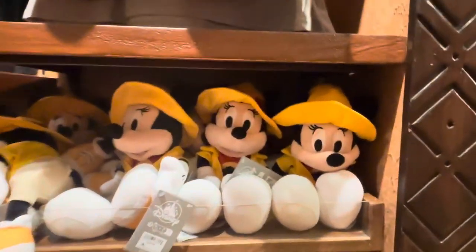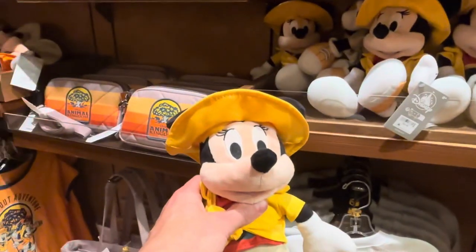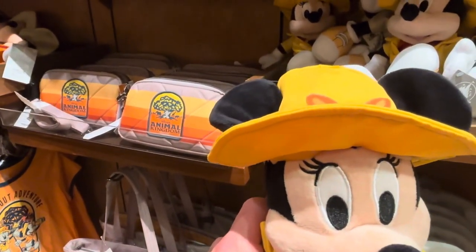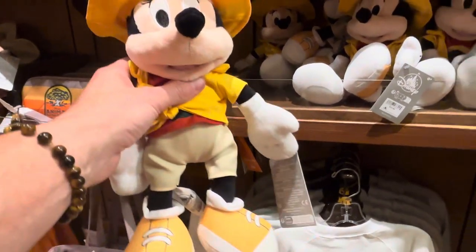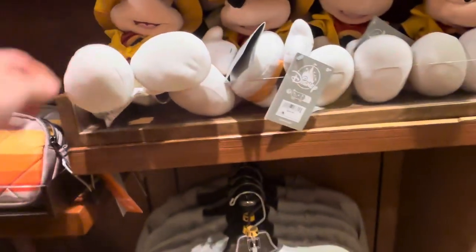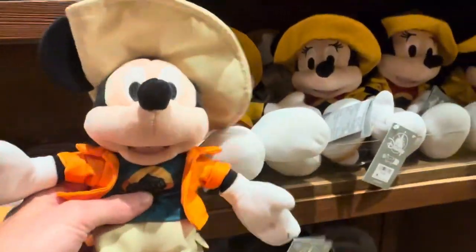And here's a fantastic Minnie. Now, how do you know it's Minnie? We're doing this — check out those eyelashes. That's how you know it's Minnie. So you got her in there at $25. Because then you have Mickey and you say, hmm — no eyelashes. We teach you here at Florida Parks After Dark.